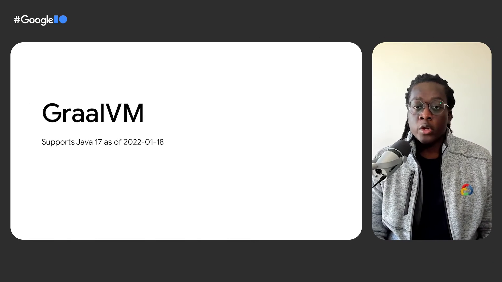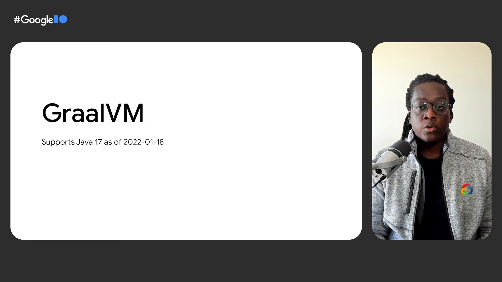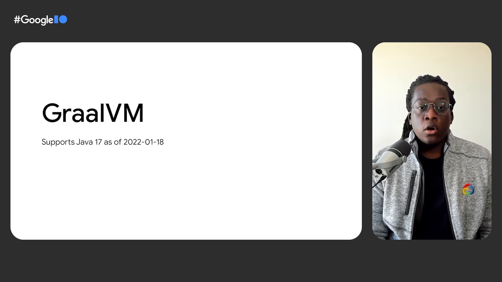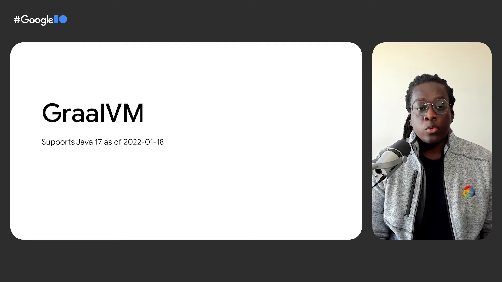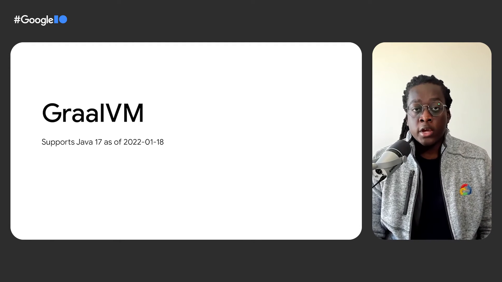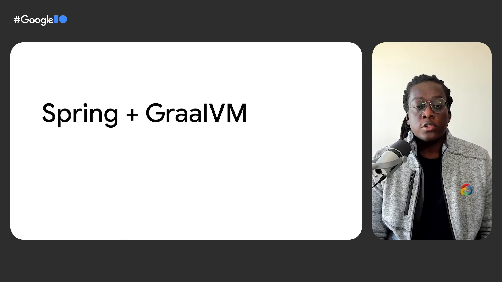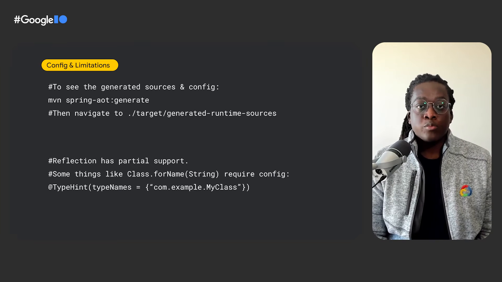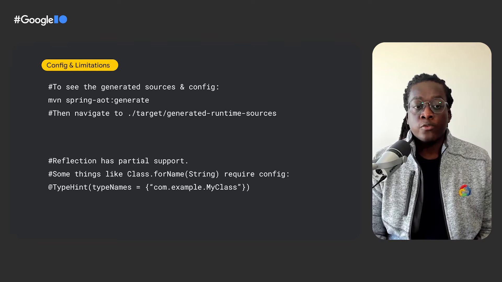So what exactly is GraalVM? GraalVM is a highly optimized open-source JDK distribution that boasts extremely fast startup times, AOT native compilation, and polyglot capabilities that allow developers to mix multiple languages into a single application. Graal is in active development with lots of notable milestones, but one I'll quickly highlight is Java 17 support, which is pretty recent, having only happened on January 18, 2022. To be more specific with our earlier Spring Native definition: Spring Native enables the use of GraalVM's native image compiler to turn Spring applications into native executables. This process involves performing a static analysis of your application at compile time to find all methods and configuration in your application that are reachable from the entry point.